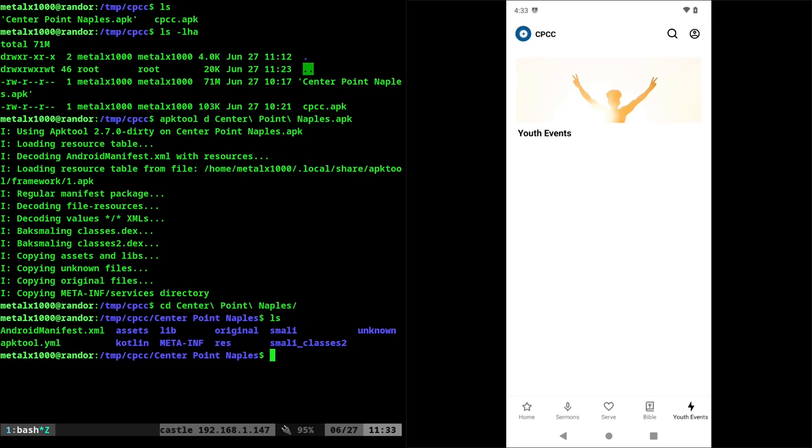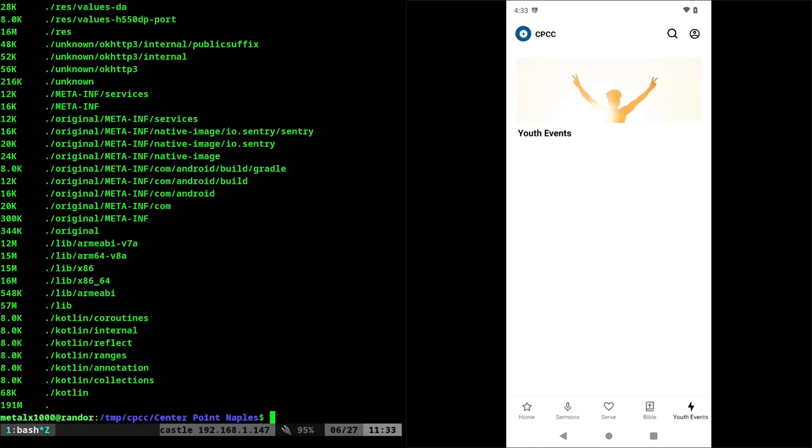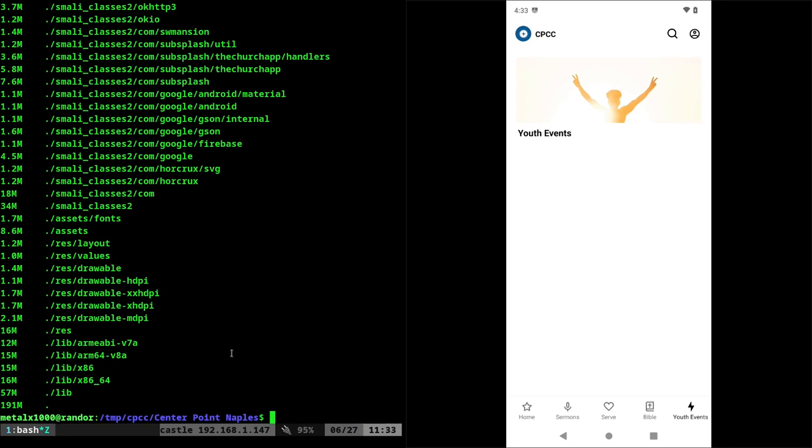Let me go ahead and just du -h will list the files, and you can see when I unpackage it, unzip it, it's 191 megabytes, although I don't know if the decompression tool might add some extra information in there. But let's go ahead and just grep, and I'm going to say grep for things with numbers and the number M, so we'll get things in megabytes. We'll get rid of all the small files here. And you can see right here, 57 megabytes is this lib directory.